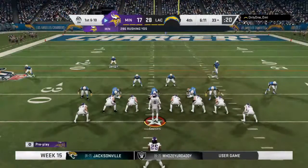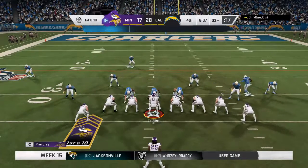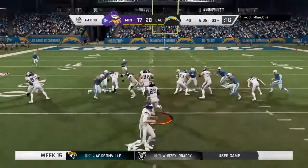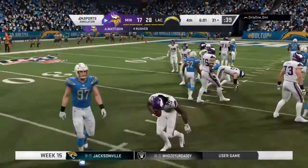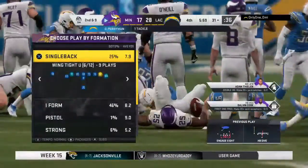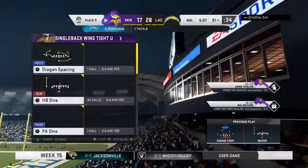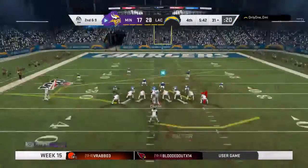41 yards. Kirk Cousins last year started all 16 games but only led the Vikes to just one fourth-quarter comeback like he's trying to do here. They'll run it with Madison. And he gets stopped up at the 31 after a gain of maybe a yard. Give him maybe a yard. Quite the opposite from the previous big gainer. Brings up 2nd and 9. The run only got a yard.